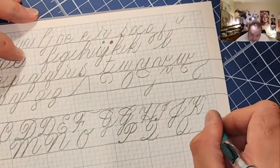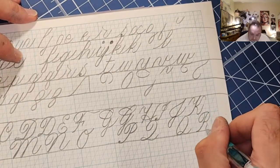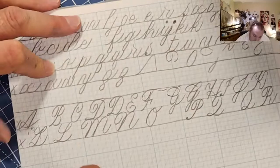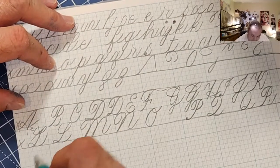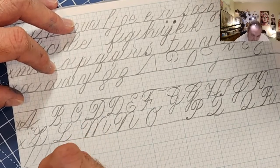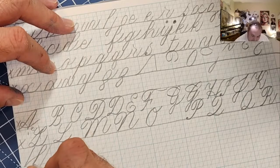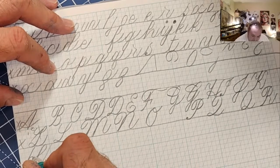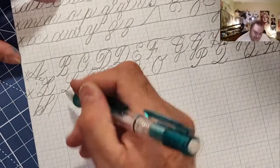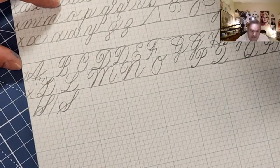R would be a universal line of beauty, a reverse oval, and a leg. S is kind of an awkward letter, it takes up nearly 3 spaces. So we're going to curve up, go down the universal line of beauty, loop around, come up to the X height, and then loop into the letter. So it should look something like that.